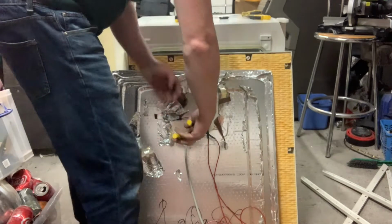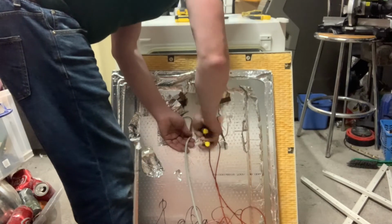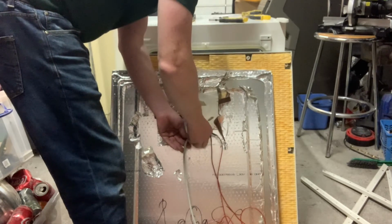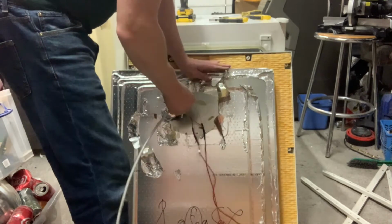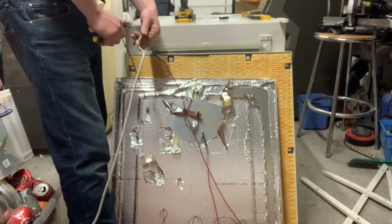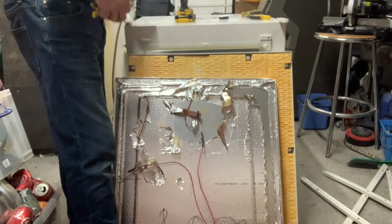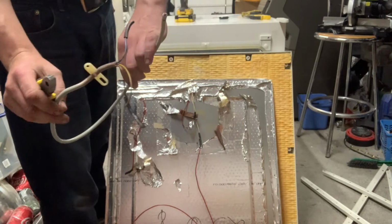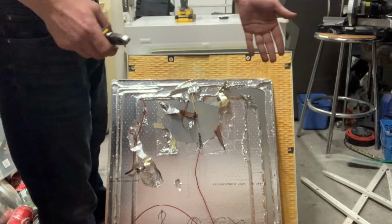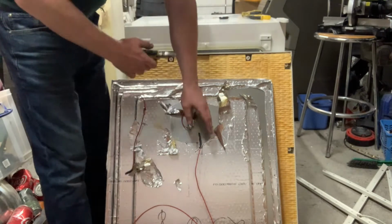This doesn't want to come off. It's just a little bolt holding this plastic retaining clip on. So there's a little power cable. We'll strip the copper off that. It's a three core copper cable. That'll go through the machine at a future date, probably this week sometime.